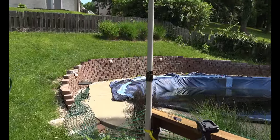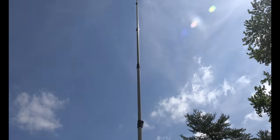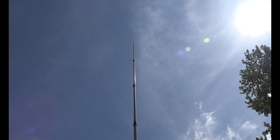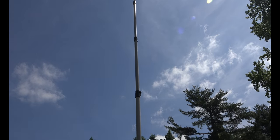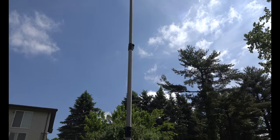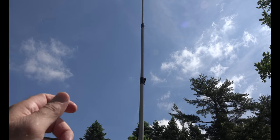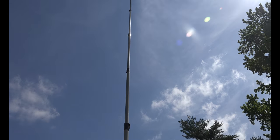So now I feel pretty good about it. And it seems to be really tall, close to 30 feet. I could actually put something in there to go a little bit higher, and I'll do that later. If one of these does start to slide, I think it will be very slow. It won't just go boom like that. Let's get some different angles on this.